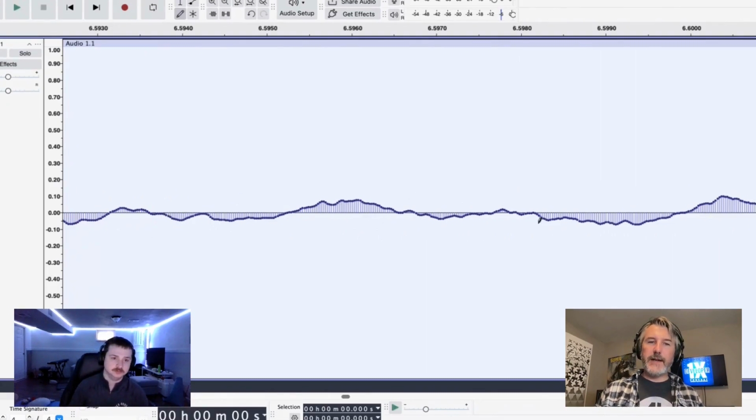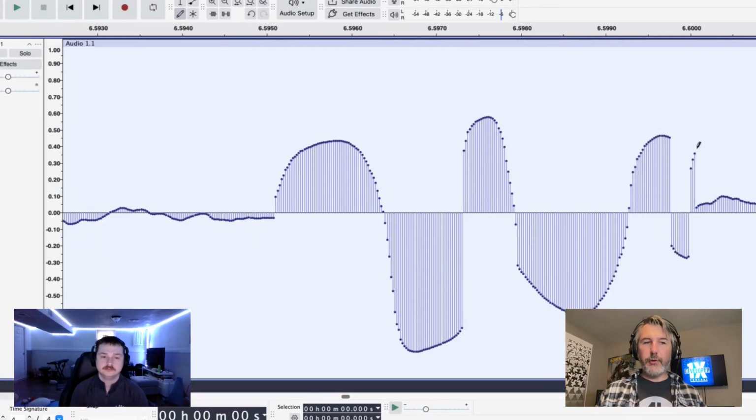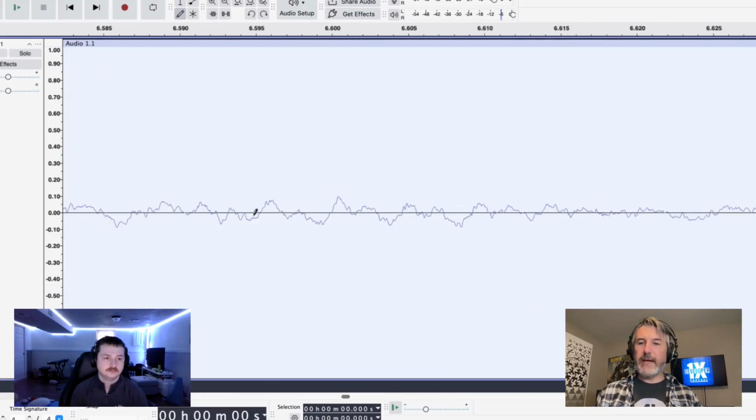Audacity even has a pencil tool, where you can literally rewrite each of these samples. But the important part is that each sampled value is a floating point value between 1.0 and negative 1.0, and you can see the waveform roughly going back and forth, right?